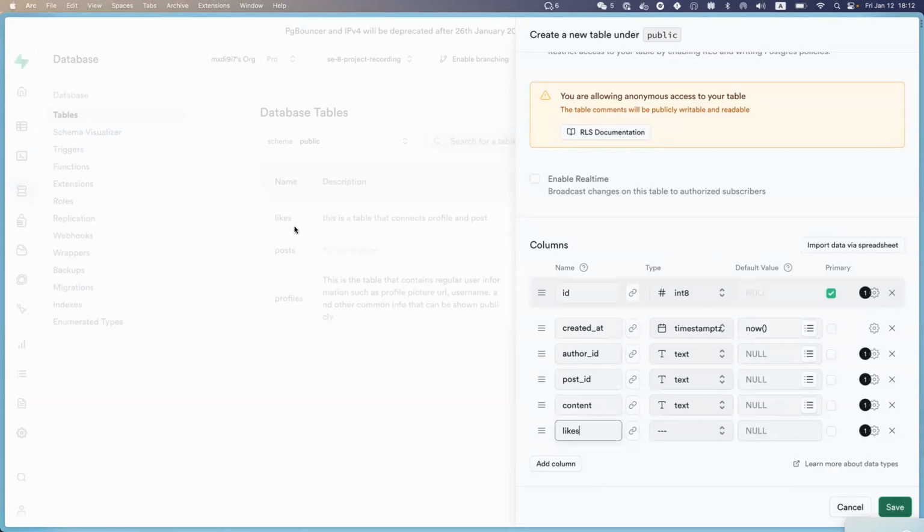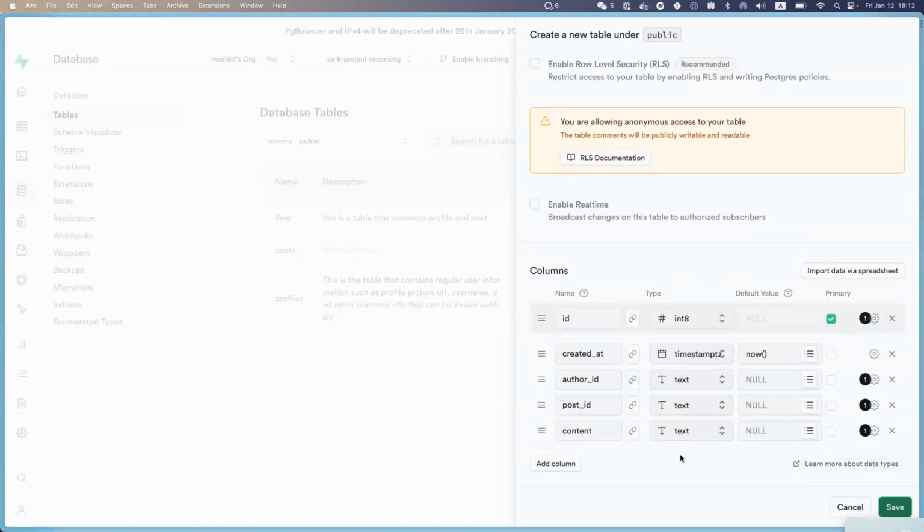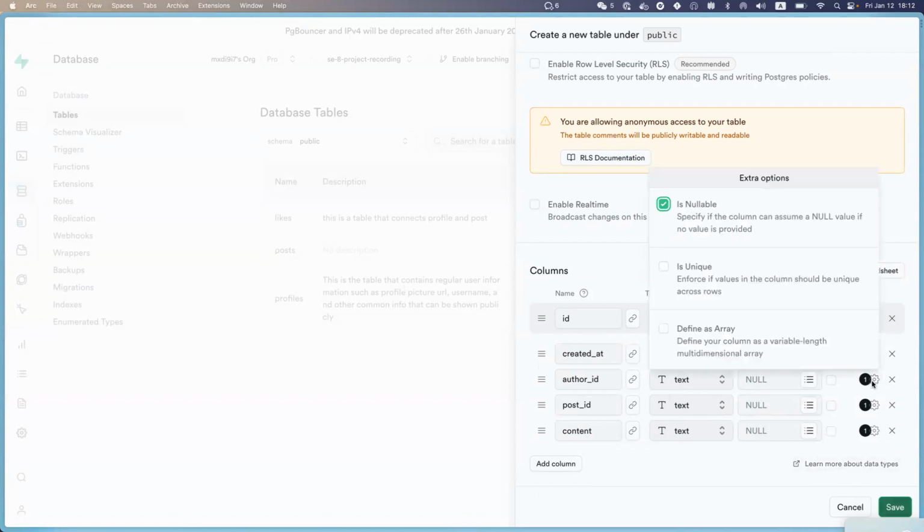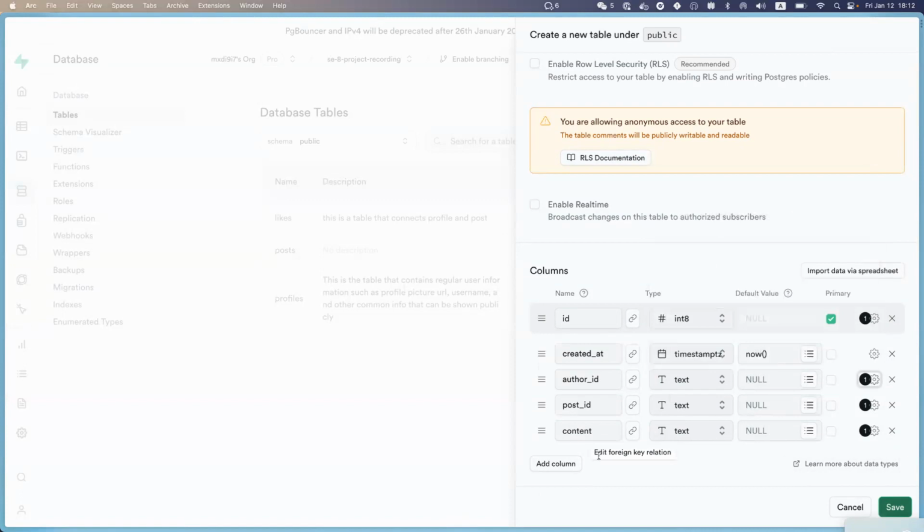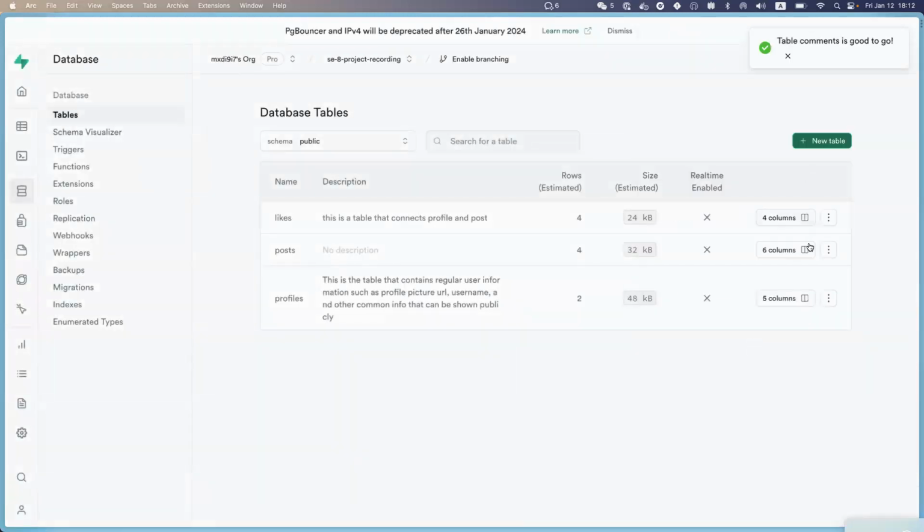Okay. Let's leave out likes for now. I don't think we have time to finish that. But just remember that if you add likes here, it needs to be different than the post. Okay. So what else do we need here? That's it. Looks good. Should we add a max character limit? We should, but it shouldn't be added to your database. It should be added to your code. Save. Comments is good to go.